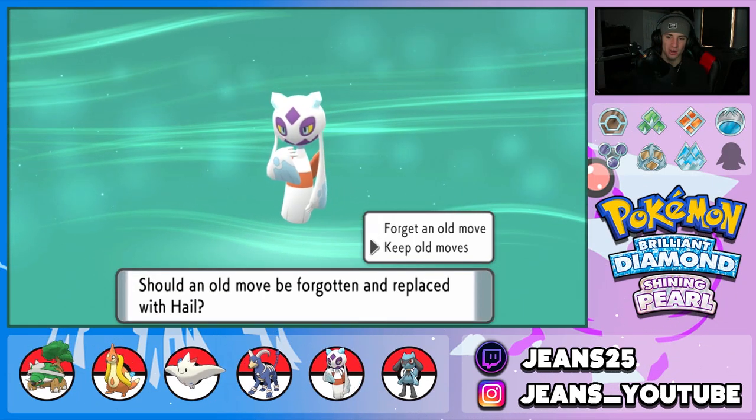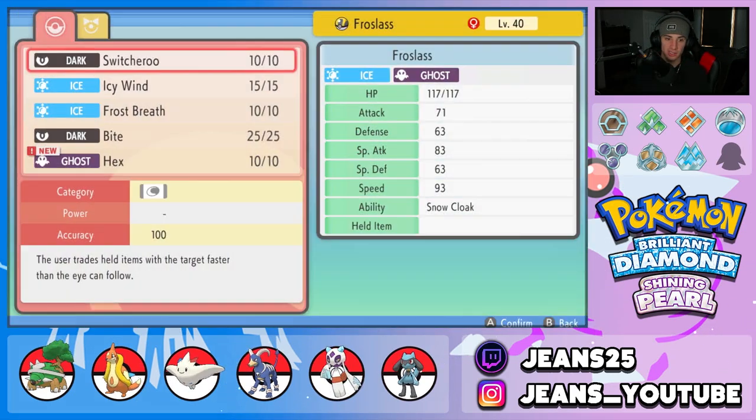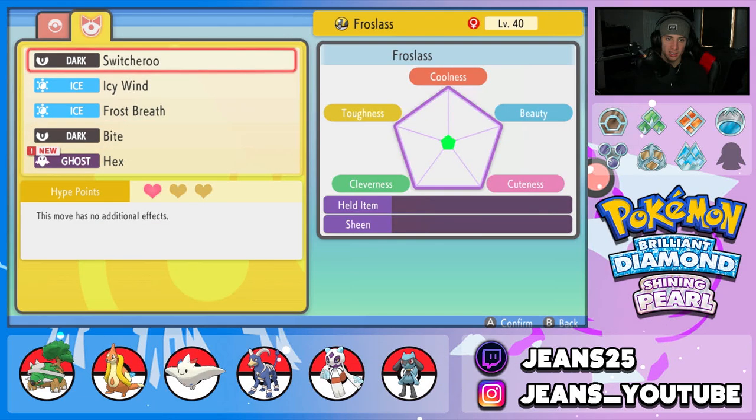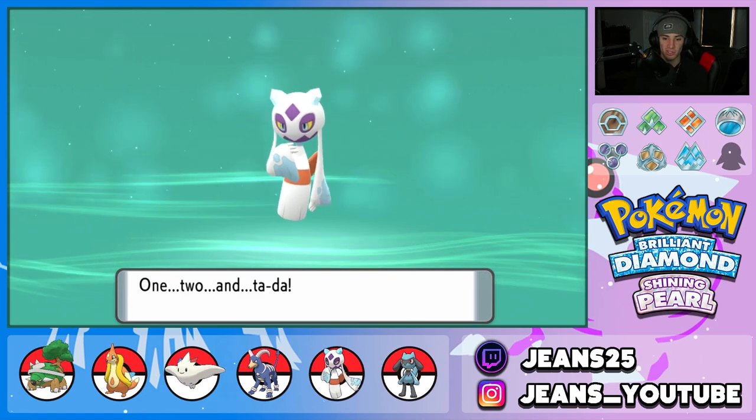It wants to learn Hail, but I'm sorry, we're going to keep all moves. We're about to give you a bunch of moves. He wants to learn Hex. I will give you Hex. Hex is a cool move. It's a nice little special attacking move right here. So we're going to rip it up with that, and you can have it. Awesome, dope.